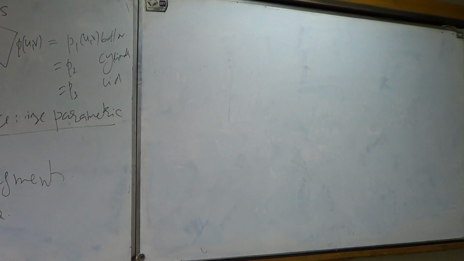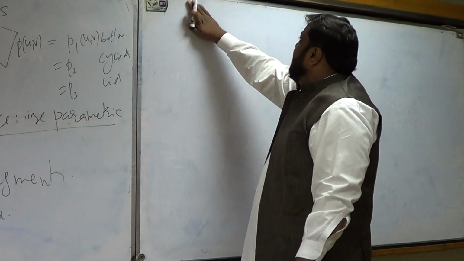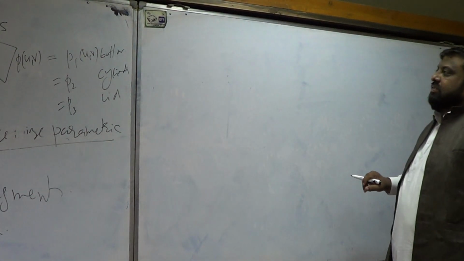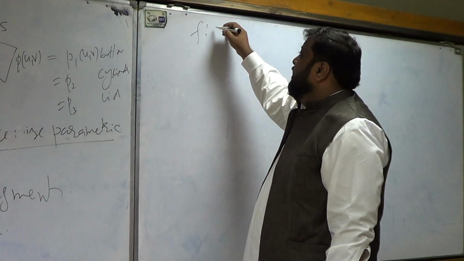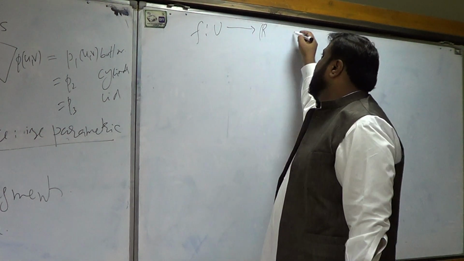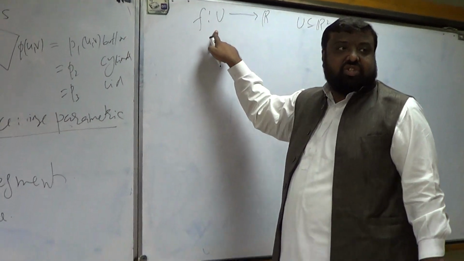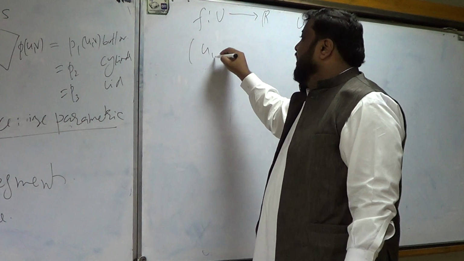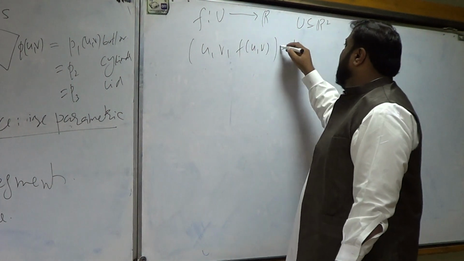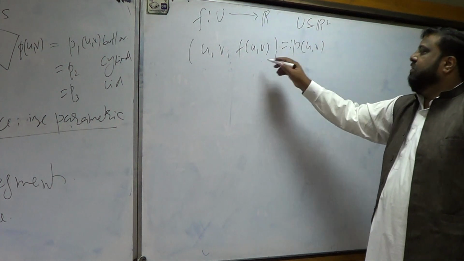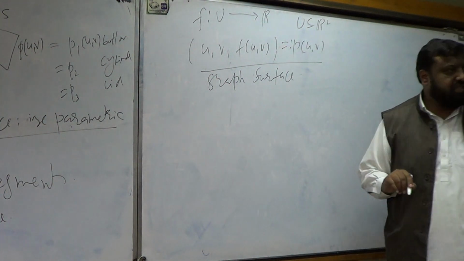Now, if you remember, if you have a parameterization P, I will be very much interested in one particular kind of curves. If you have a smooth map from some open set U, where U is an open subset of R2, into R, then through this smooth map I can construct a surface. How can I construct a surface? Just consider the graph of it, (u, v, f(u,v)). I can call it P(u,v), and I know that this would be a graph surface or the Monge patch.